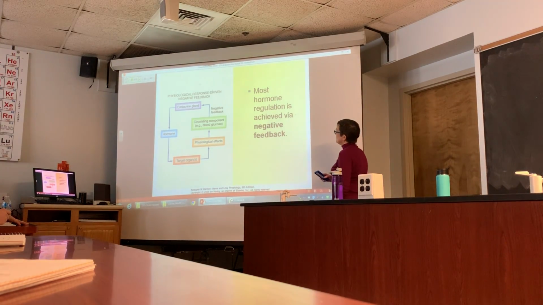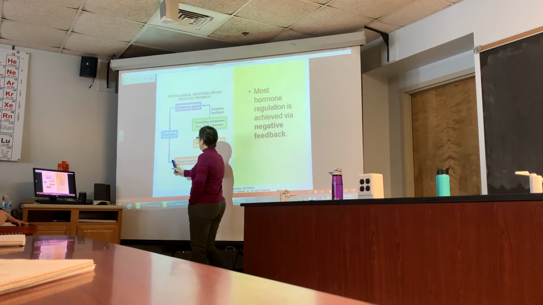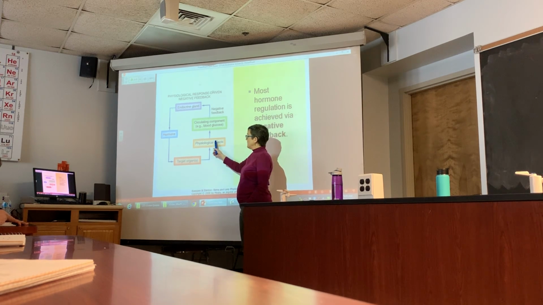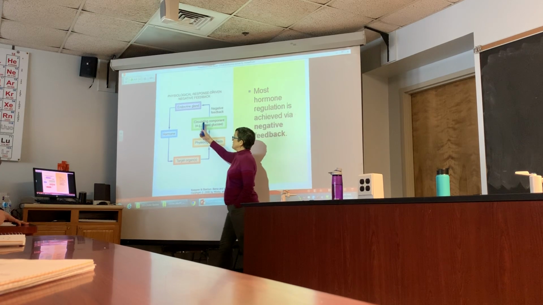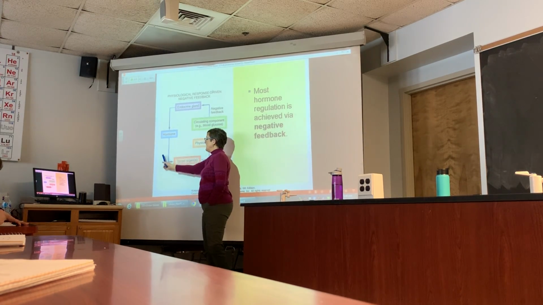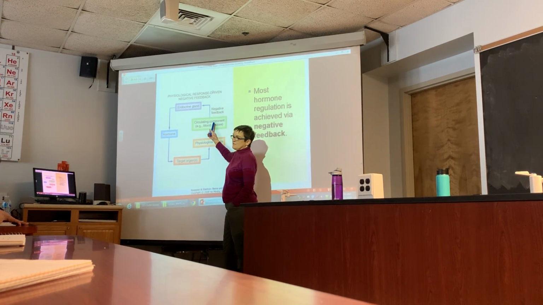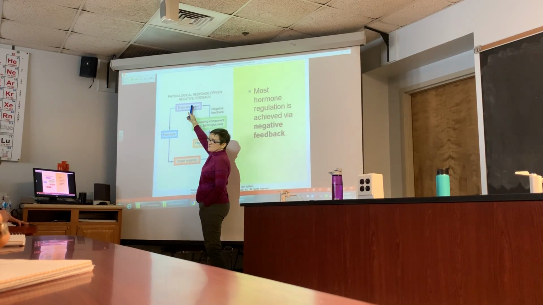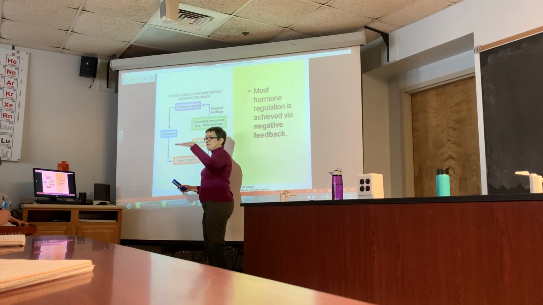So most hormone regulation is negative feedback. In other words, the endocrine gland releases a hormone. The hormone has some kind of effect on the target organ. You get a physiological effect. And that usually results in something circulating in the blood. If you're looking at the pancreas producing insulin, insulin stimulates your cells to take up glucose. That's the physiological effect. You're going to have lower glucose levels, and that's going to feed back negatively so that the endocrine gland stops producing insulin, right? You're bringing yourself into homeostasis.